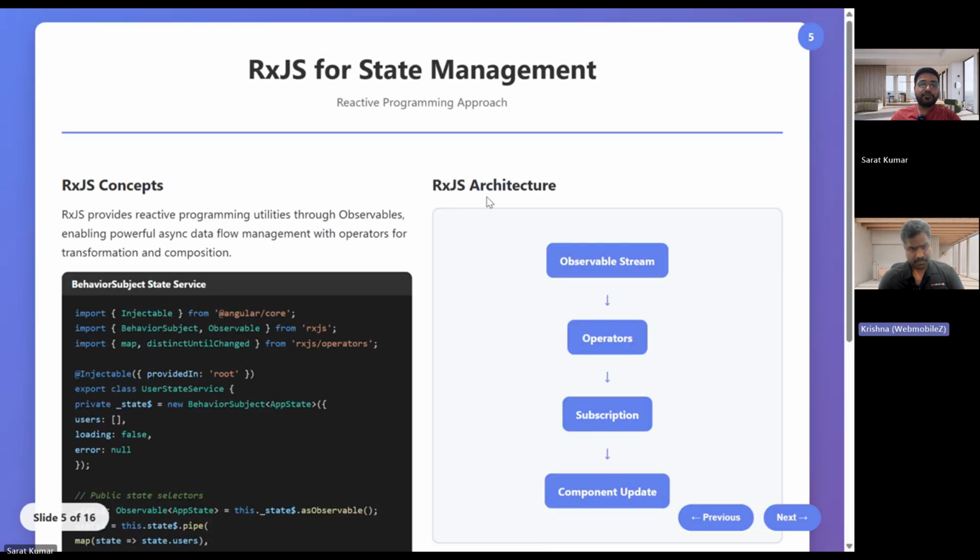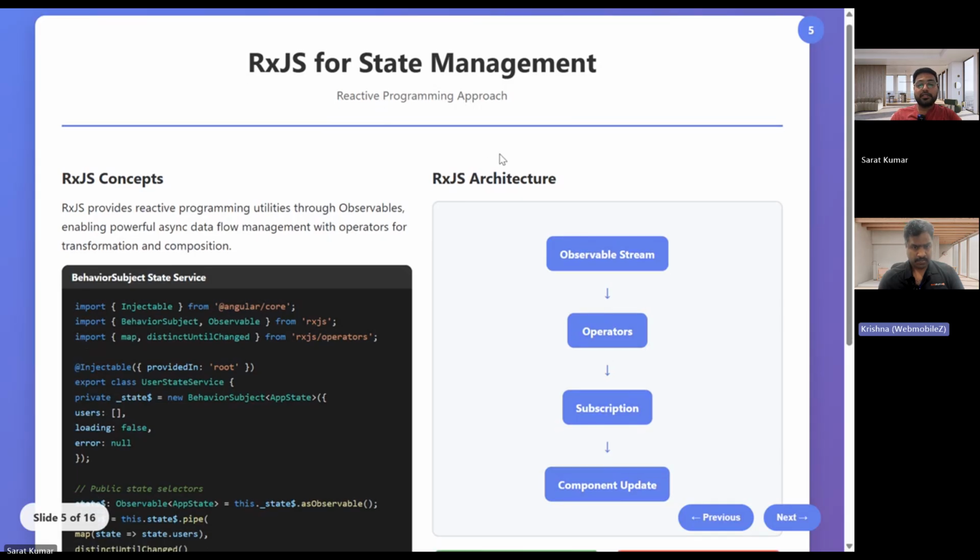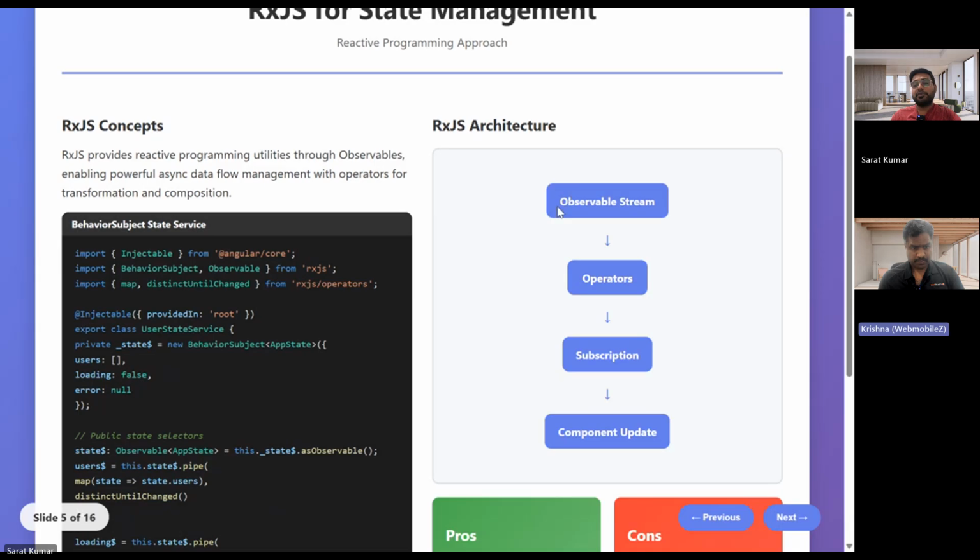Okay, now RxJS for state management. We already know what RxJS is and how powerful a tool it is for our applications for asynchronous operations and data management, everything. The entire architecture of RxJS works on observables and subjects.